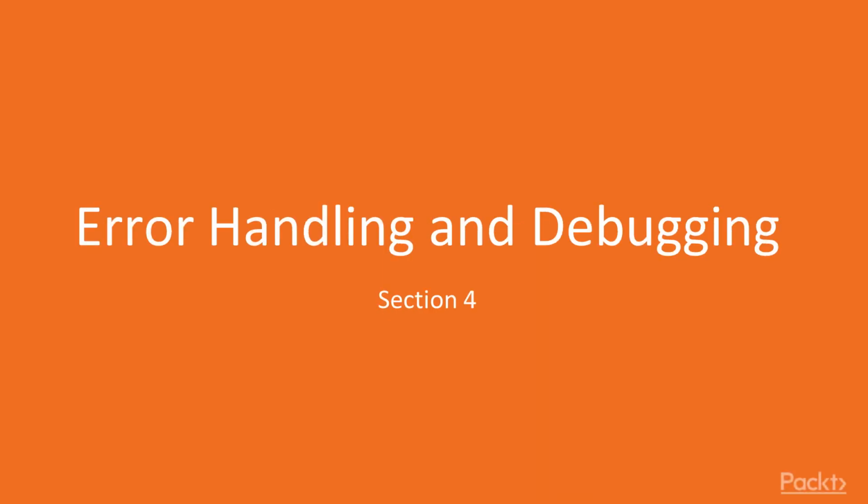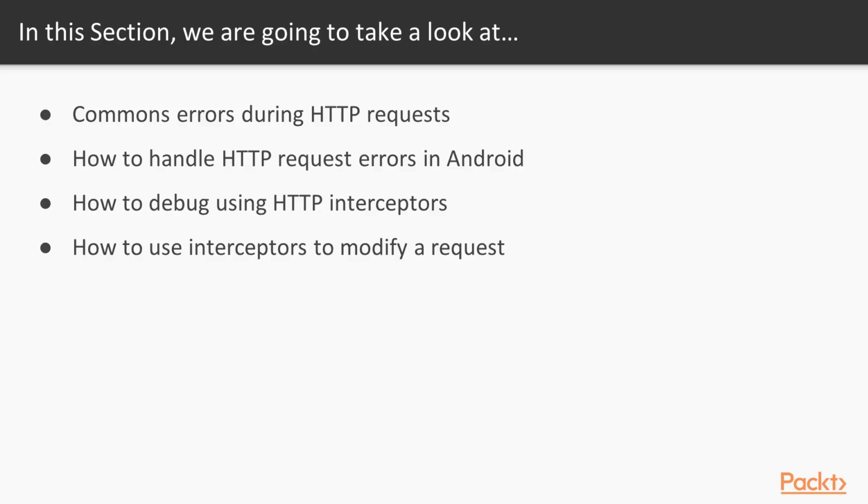Welcome to section 4, Error Handling and Debugging. In this section, we're going to see what are the most common errors during HTTP requests. We're going to learn how to create an architecture to handle the errors in Android. In the third video, we're going to learn how to use interceptors to debug HTTP requests. And in the last video, we're going to use interceptors to modify a request.